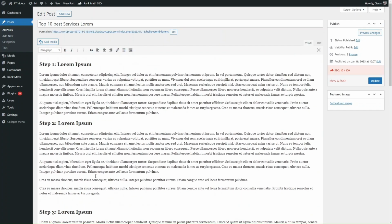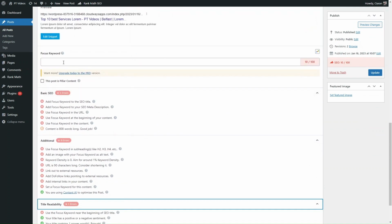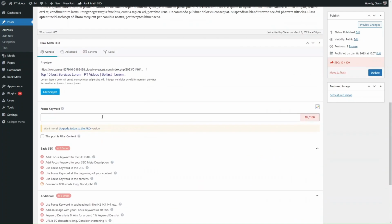So what you want to do to optimize your blog for SEO, the first thing is add a keyword. And keywords, as you remember, are the words that you want this particular page or post to rank for. With Rank Math, you do get the option of having one keyword, but as I said, you can also add things like long tail keywords, alias keywords, things like that. Just with Rank Math, you can only add one keyword. If you upgrade to the Pro version, you can add more. But for now, we'll just stick to the one keyword, as it's still a lot for us to work with.